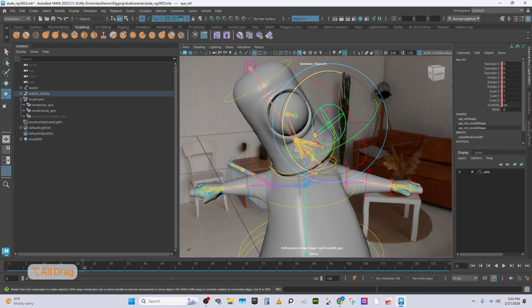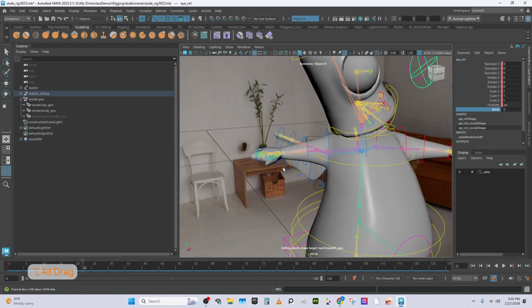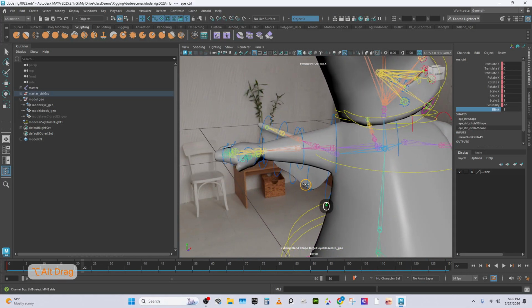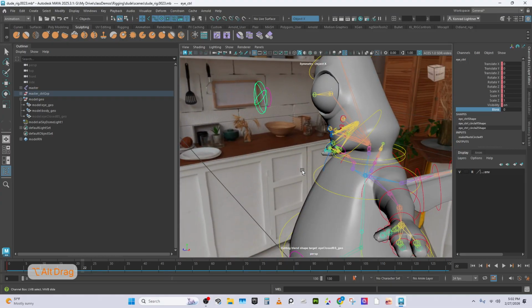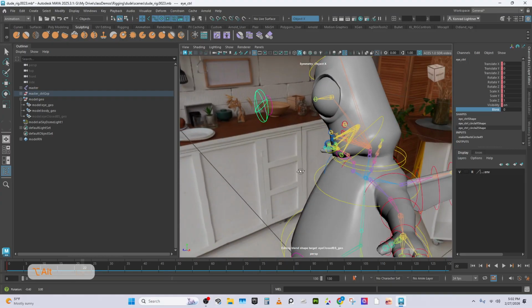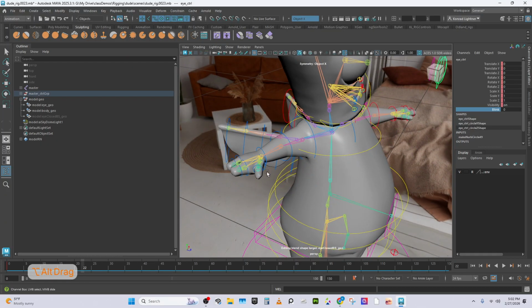If I go over here and blink, it's blinking, and there's some weird stuff happening with this finger. That means we need to remove the influence of that. But we'll probably do that in another video. Looks like I accidentally moved that when I did the adjustments over here.